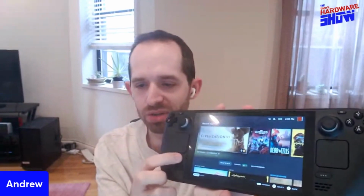Other than that, you have these two menu buttons. Steam, which is your main menu here, brings up all of these little subcategories, which we can go through a little bit later. Then you have your quick settings, which is actually equally important, which brings up lots of little things you can toggle, like your brightness and audio, and do you want rumble, Bluetooth, Wi-Fi, what is your battery percentage, and then do you want to make all these little tweaks, like limiting your frame rate to save battery. So there's a lot going on, but it feels like a really premium piece of hardware for a first go. The only seams you see are these ones around the sides, which are just so it could be opened if you needed to.